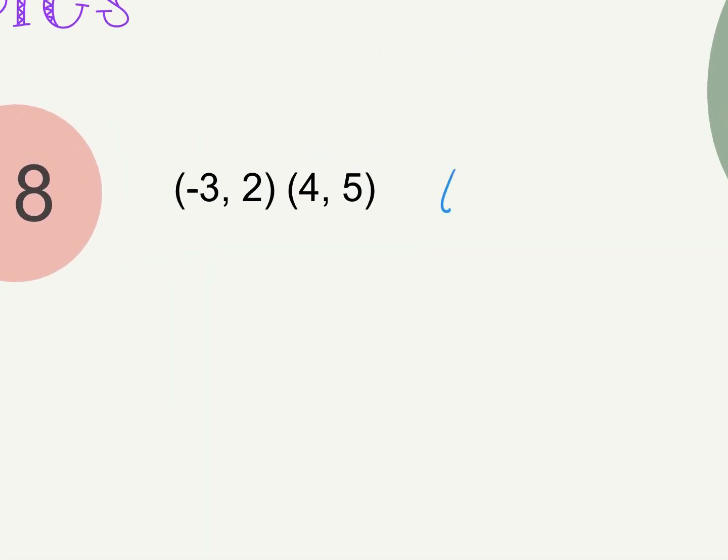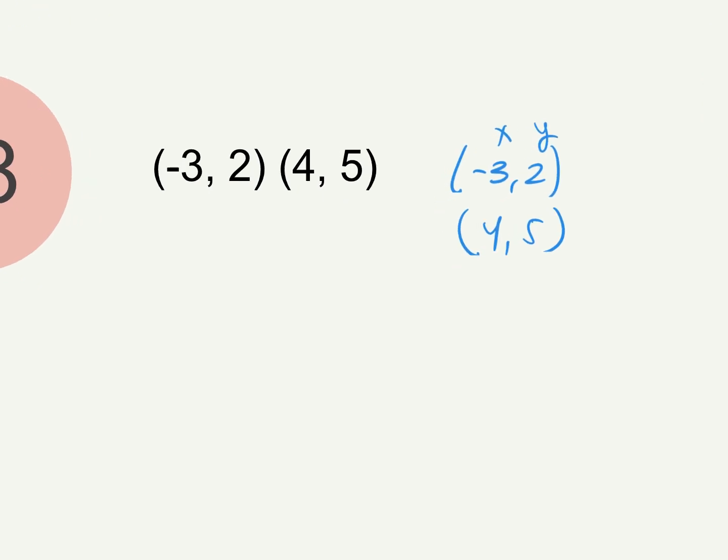Find the slope. So I have negative 3 and 2, and 4 and 5. I'm going to do this one two ways so I can show you what I was talking about here. It's y's on top, so I'm going to say 5 minus 2. If I started with 5 in the numerator, what do I have to start with in the denominator? 4, the corresponding. So it's 4 minus negative 3. What's 5 minus 2?